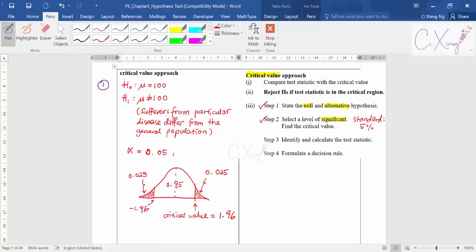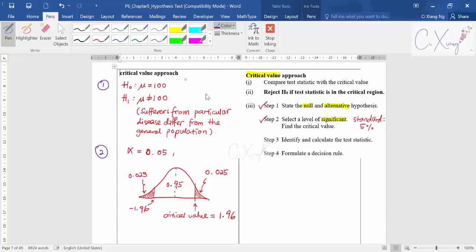All right, okay. So again, what is the meaning of critical value? It separates the rejection region and also the acceptance region. Okay, all right. So I hope that you roughly have the idea here. Okay, so this is my second step. So I already get the critical value, so I will label it as second step here. Okay, then the third step.